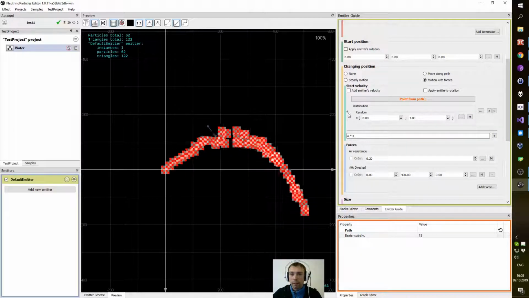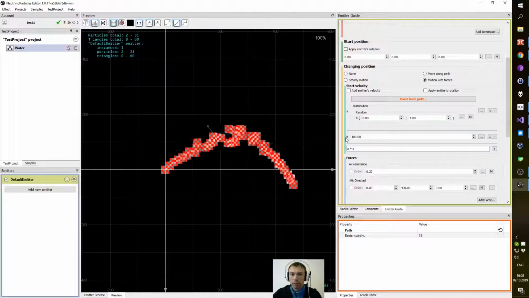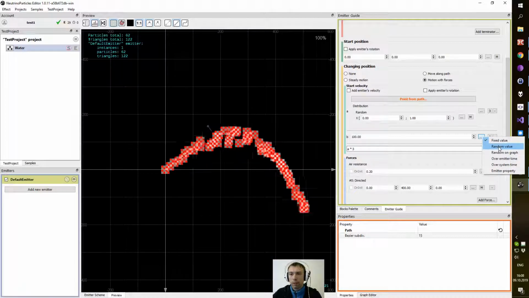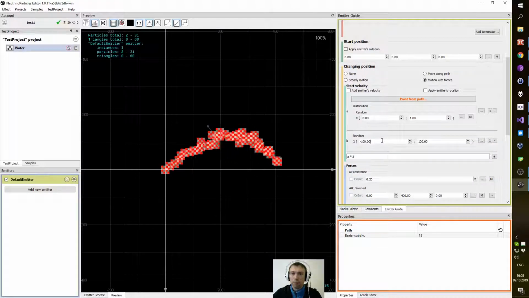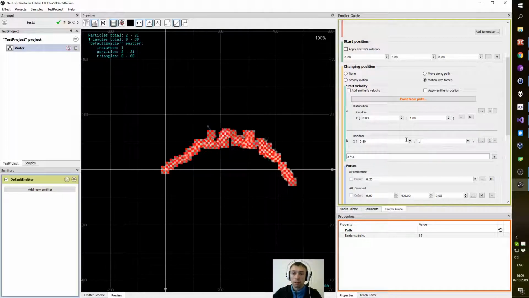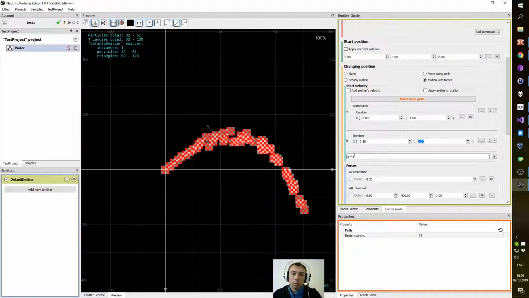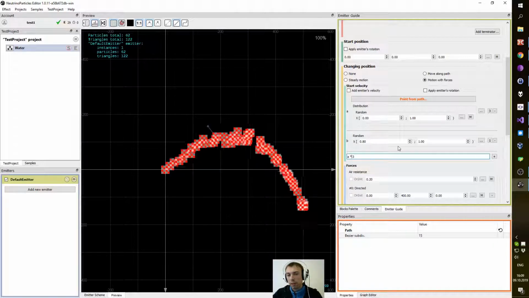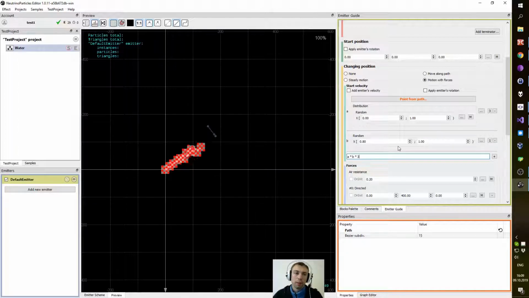We will have A as the velocity vector, and I'm going to add another value B. This value will be a random value from 0.8 till 1, and it will be a multiplier for this velocity vector. So the expression will be A multiplied by B multiplied by 3.